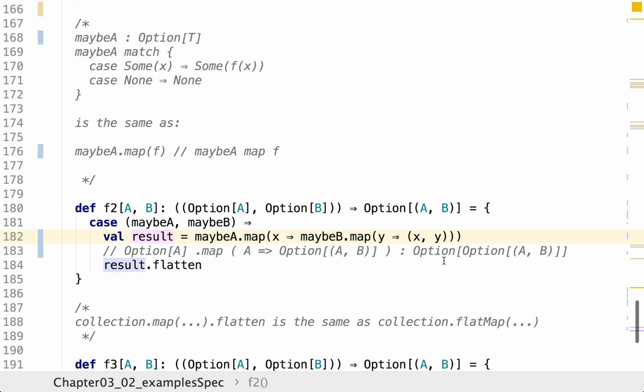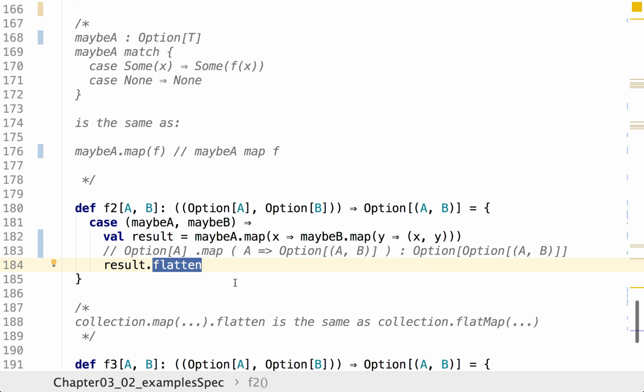So we need to transform this to an ordinary option. How do we transform? Well, this is the whole logic here. If both of them are non-empty, only then we get a non-empty option at the end. So that is what flatten does. A collection of empty collections gives you an empty collection after flattening. So we just use flatten and that's it. Now that works.